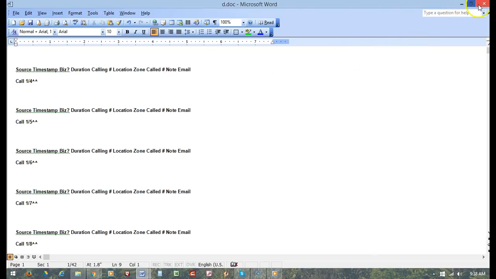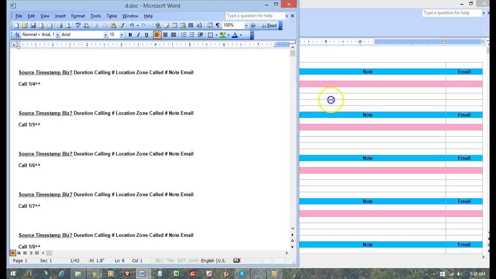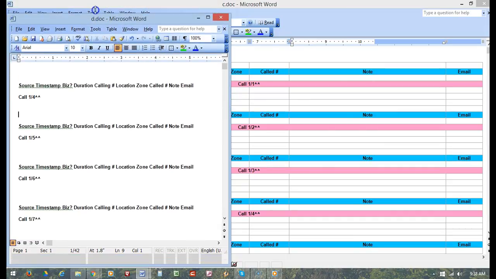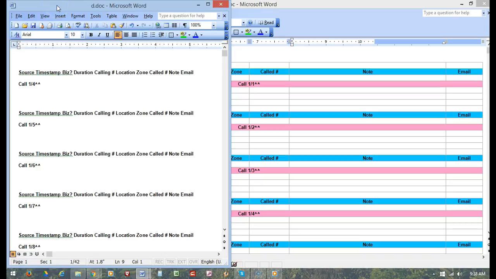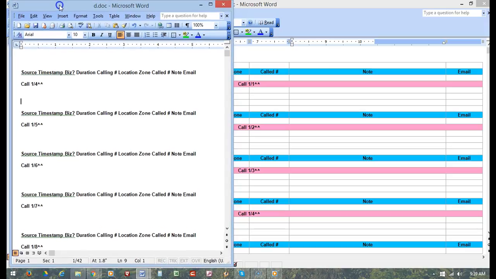But the middle thing here, and the one on the right is an X, that'll close the document. But the one in the middle is, when it's in full like this one, you'll see two little boxes, one on top of the other. And if you click this, now that box has changed to a single box, and the document is now smaller. And if you put your cursor where you see the two arrows, you can make this bigger, you can make it smaller, and same thing up and down. Also, if you click on the blue here, you can move it down, move it up, whatever. So that's another way to do that.